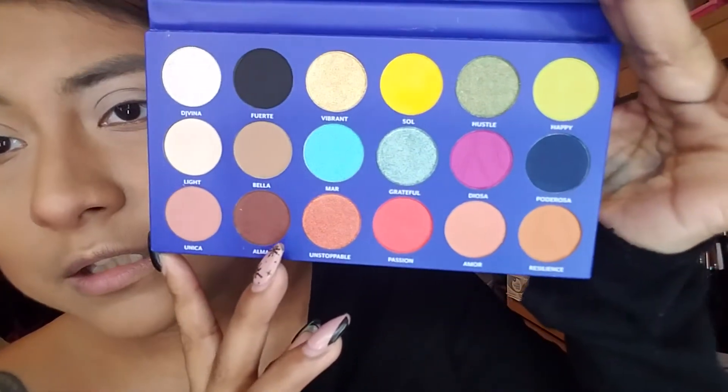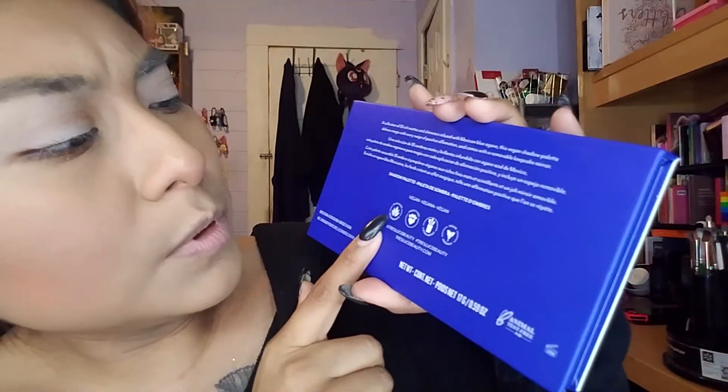That little kit is $25, and then we have the big palette for $30. Opening it up, it's got pretty thick plastic on the front with the art on there, a mirror, and then the palette itself is really cute. On the back it says: blue agave from Mexico, cruelty free, Latin X artist, vegan friendly, animal test free, 12-month shelf life. It's got all the info in English and Spanish, which is nice.